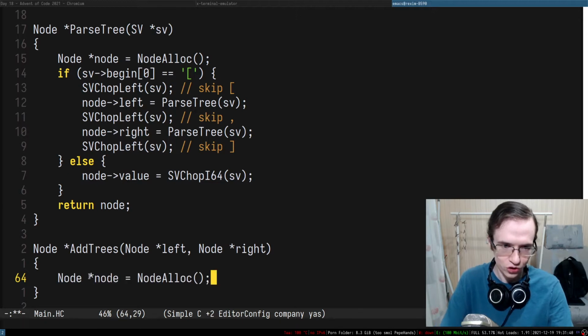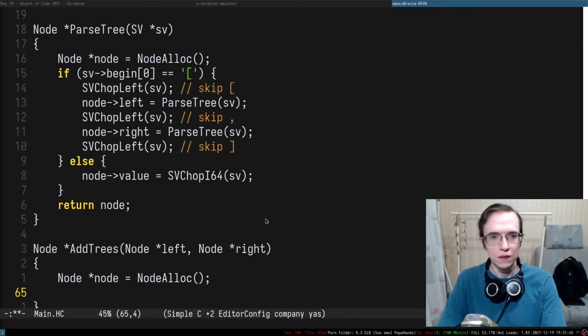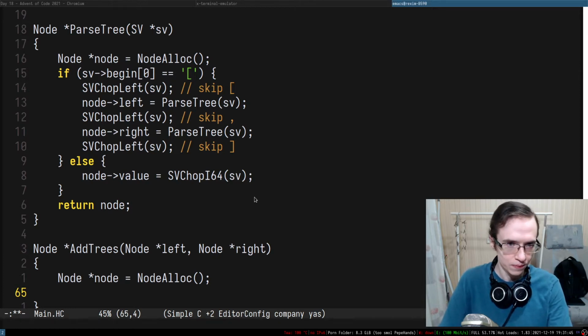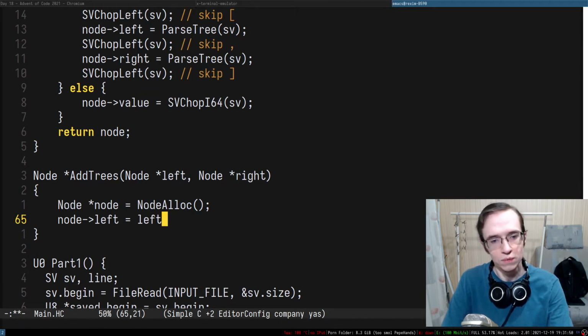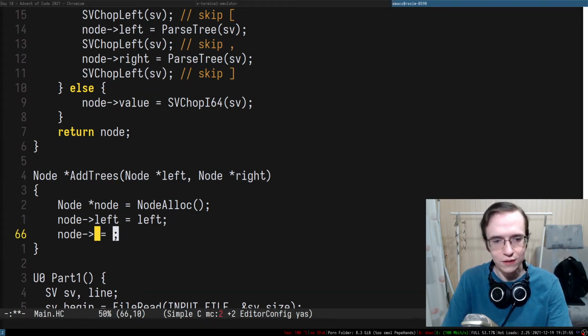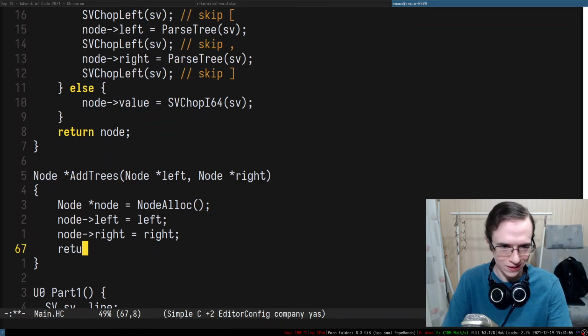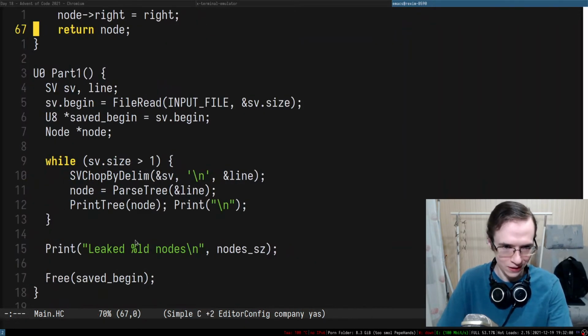You're just allocating the node, and then just assign left to the left and right to the right, and you just return the entire thing. That's literally adding two things together, isn't it? I think that's it.